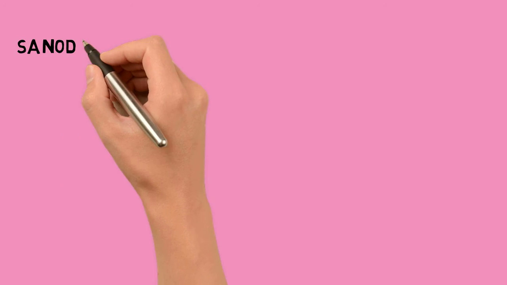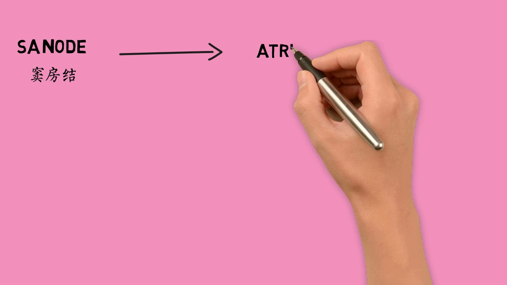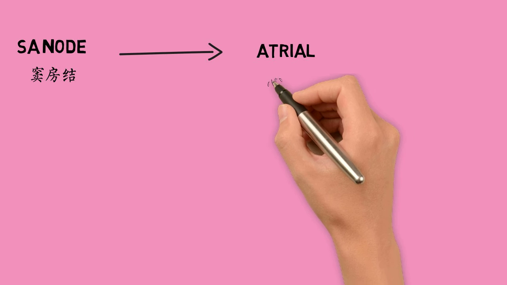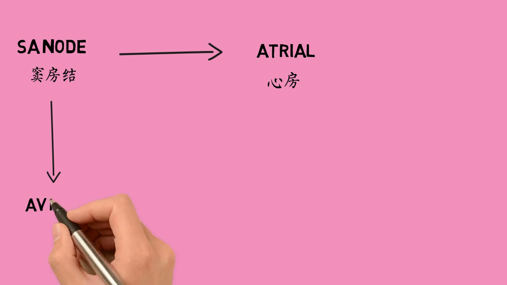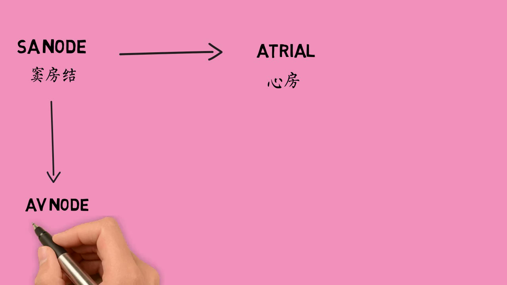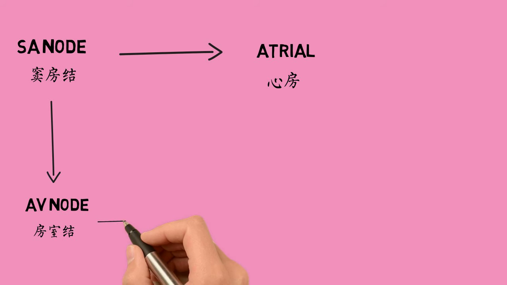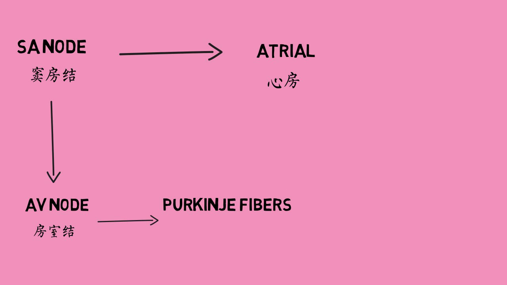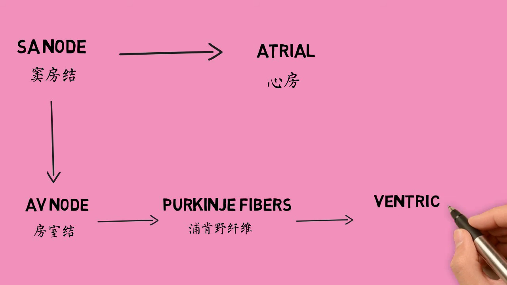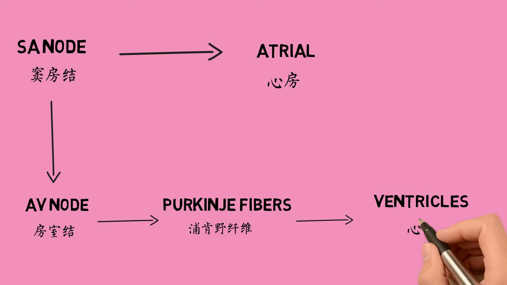The SA node, the anatomical pacemaker, starts the sequence by causing the atrial muscles to contract. From there, the signal travels to the AV node, through the bundle of His, down the bundle branches, and through the Purkinje fibers, causing the ventricles to contract. This signal creates an electrical current that can be seen on a graph called an electrocardiogram, EKG or ECG. Doctors use an EKG to monitor the electrical activity of the cardiac conduction system in the heart.